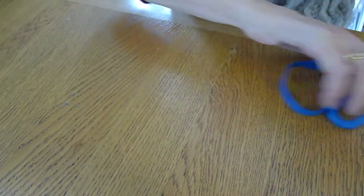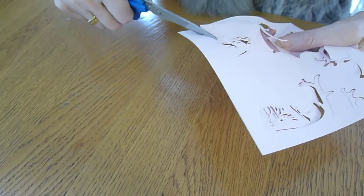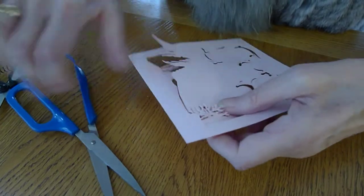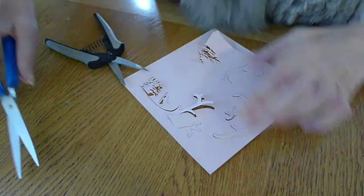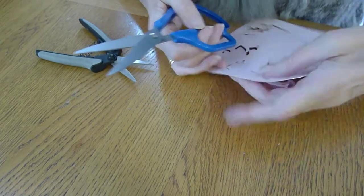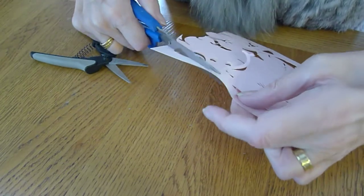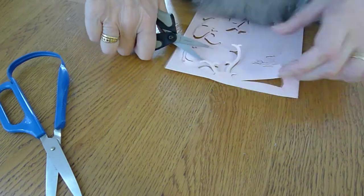Now I've got to cut out the center, and this is where you can be quite creative with your scissors. You've got to connect one partial die cut to another and get into the little intricate corners, but you can also make nice ground shapes. Straight lines are definitely a no, so I don't have to worry about being particularly precise — just so long as each die cut connects to the others and I'm able to take out the central portion. As you do that, your scene starts to come together and you realize partial die cutting is actually quite a creative skill.